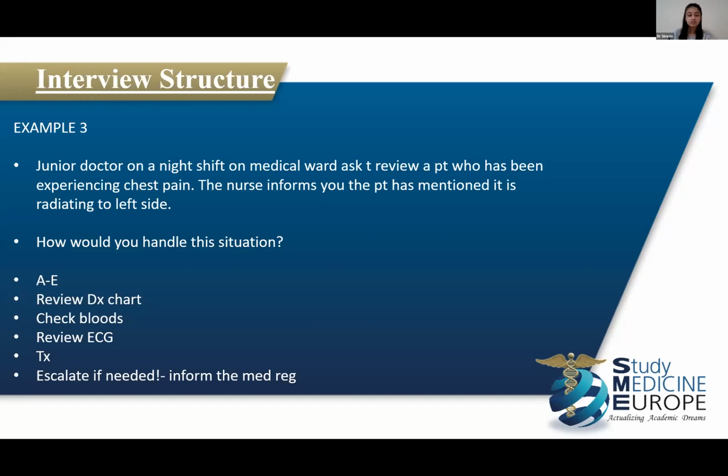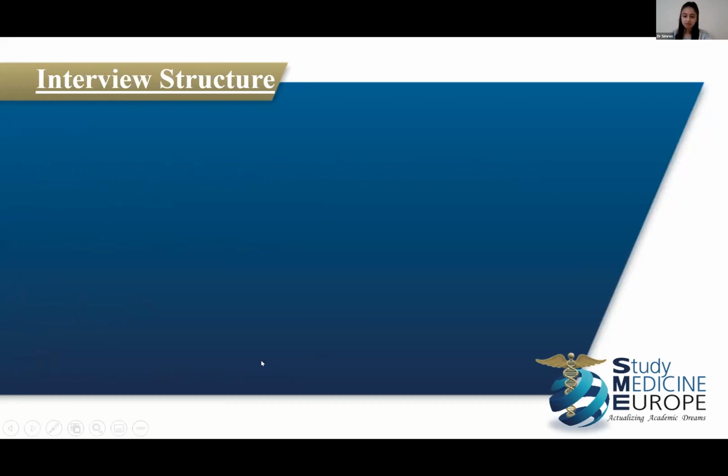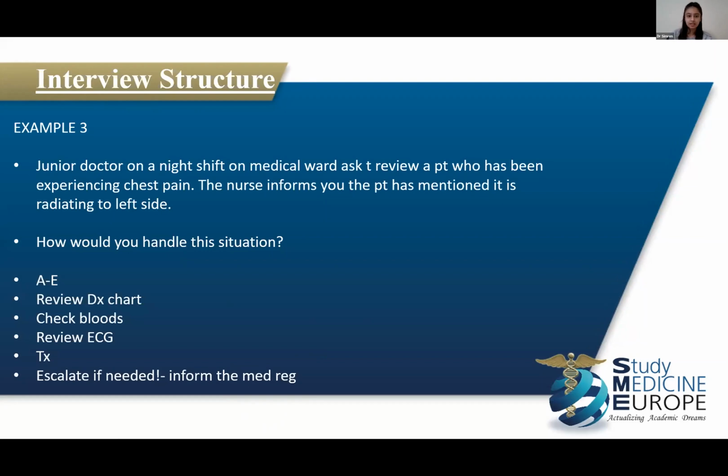So you can even incorporate into your answer, I'd check the trust guidelines to see what is the correct medication needed, and I'd inform the med reg. On your nights, your med reg is your point of escalation when you're working in medicine. You don't have a consultant overnight. So anything bad happens, med reg. So now you're showing to them that you know who to escalate to at different periods of time. Does that make sense? So you've done your A to E, you've reviewed the drug chart, you've done the bloods, you've done an ECG because they're having chest pain. You're going to check the trust guidelines to administer a treatment plan for the patient.